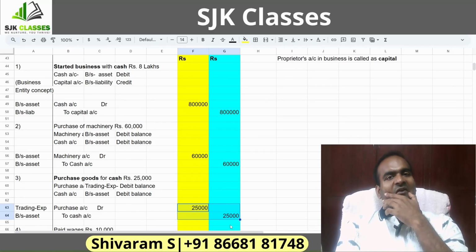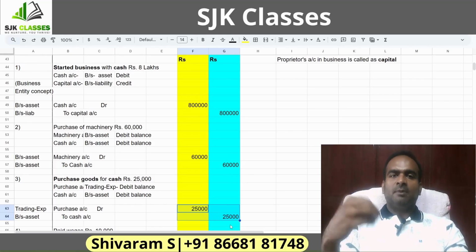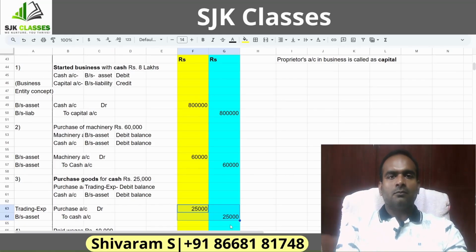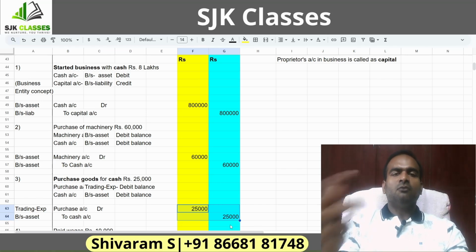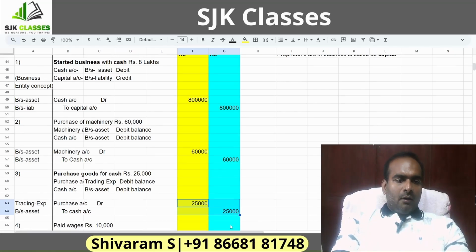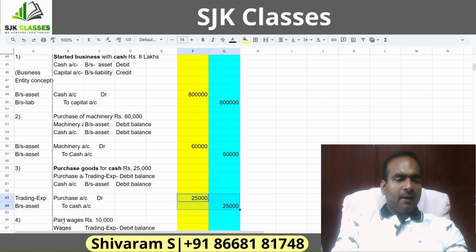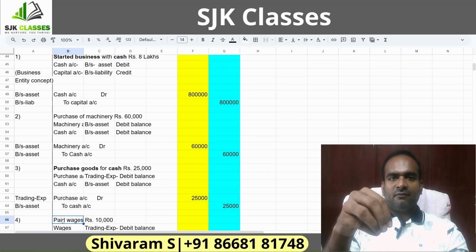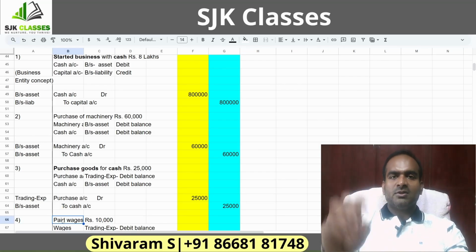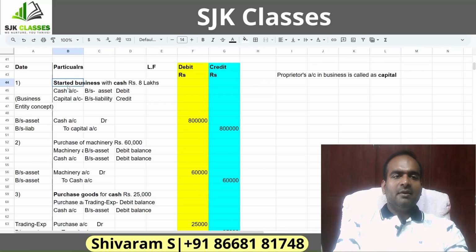Okay, now you have purchased the raw material. If raw material is purchased, will you get the output? No. I need manpower as well. So after purchasing the raw material, I need manpower for converting the raw material into finished goods. So next item is going to be paid wages. I think you are able to visualize the flow of accounts here. Just put yourself as a proprietor and think what you will do. When you start a business, the first thing is we will infuse capital. Then we'll purchase some assets. Why do we purchase the assets? Because I have to go for production. For production, I need some raw material. So that's the next event for us.